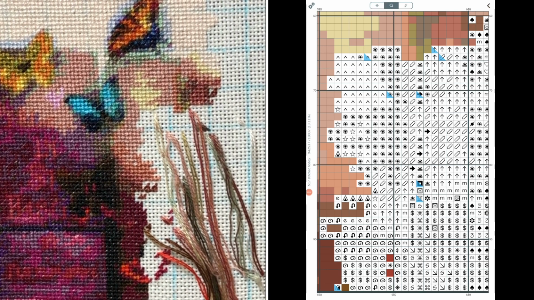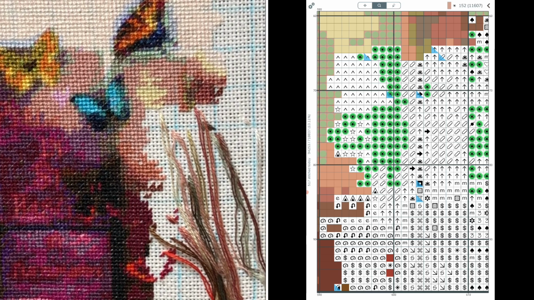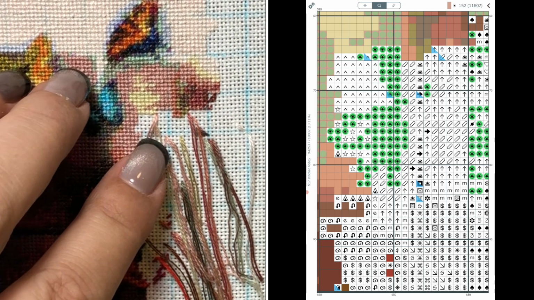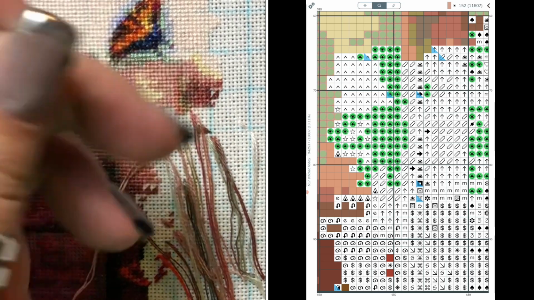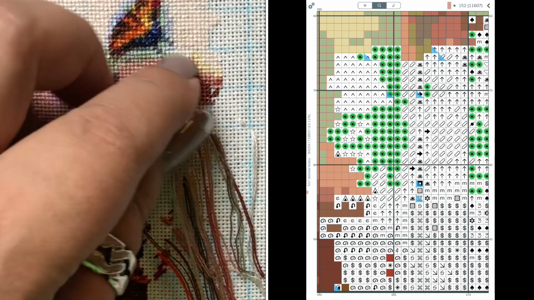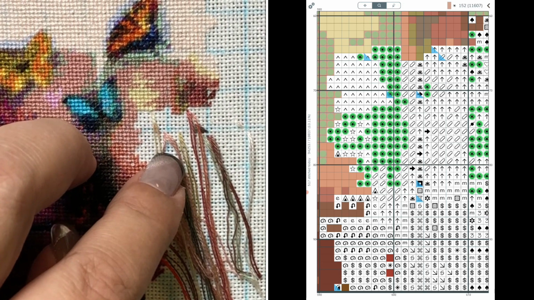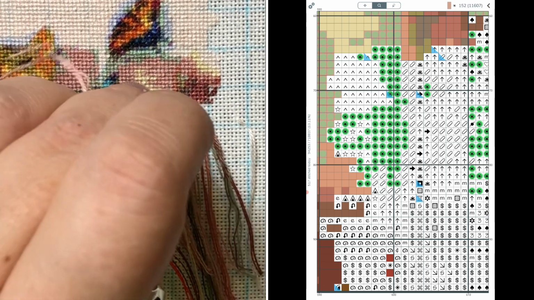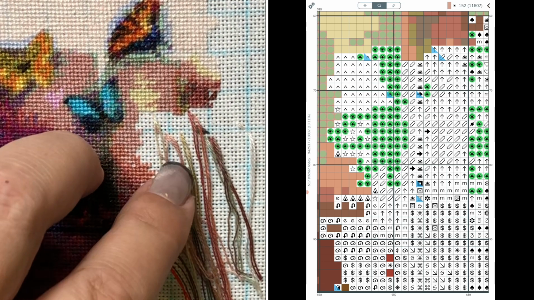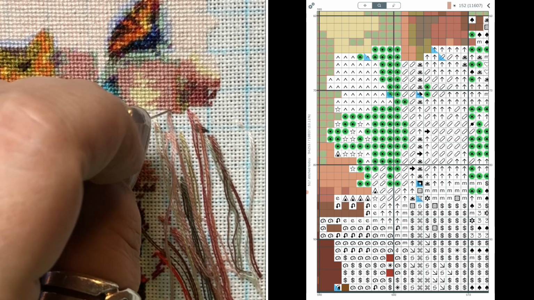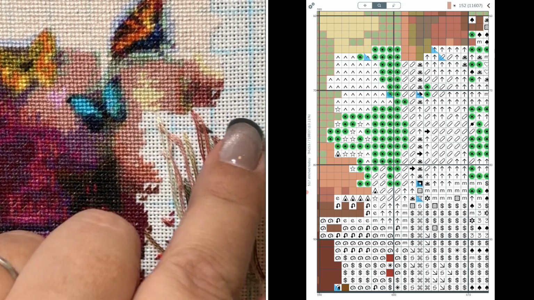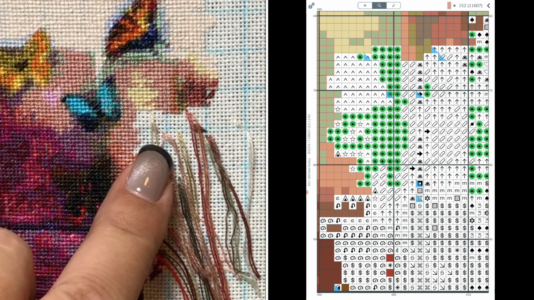So this time I'm stitching on page number 10, and I am in the fifth row, which I'm stitching from left to right. In this project I'm stitching on 25 count DMC fabric with two strands. I'm doing only half stitches, two over one, using DMC floss and the parking method, which I call the snake method, which means that I'm doing 20 stitches in a row by row, going in this kind of snake pattern.